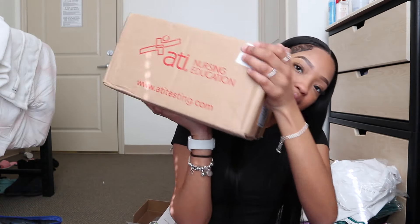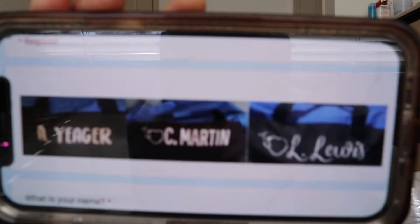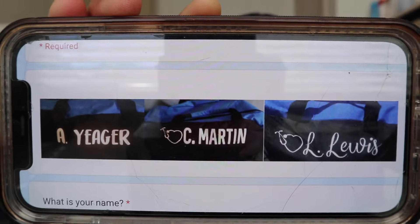Last but not least are my books for ATI — this comes with, I think, nine books. We have tests on ATIs and modules on ATIs and things like that. And another thing I want to show you guys — we have our Skills Lab bag. This is a bag we'll use for Skills Lab for the next four semesters. It's just a regular duffel bag and it'll have a stethoscope heart with my name on it.